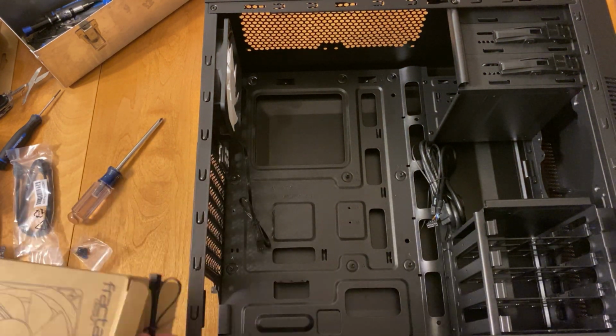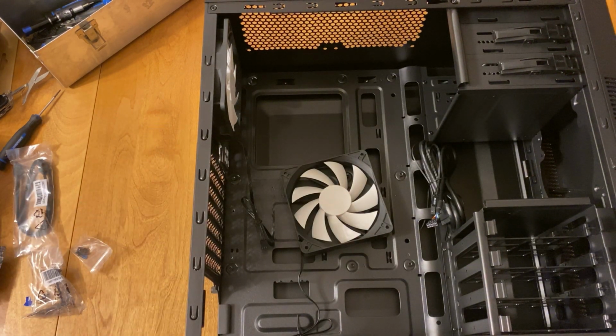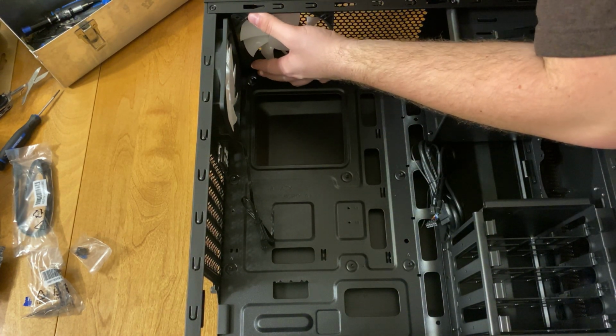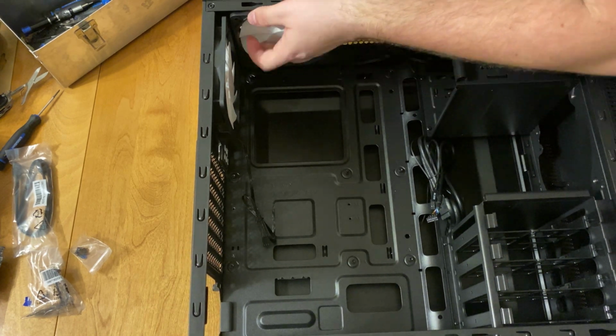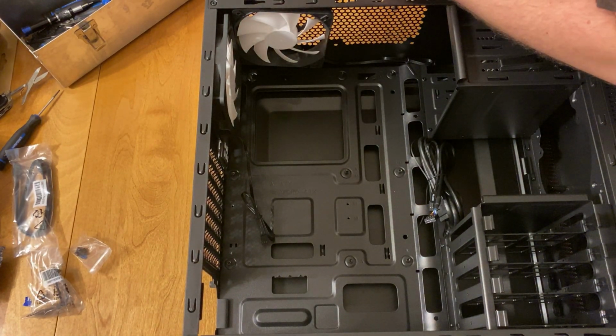The Fractal fans actually do come with their own screws, which is good too. I used the ones that I already had because I really like that design. The ones that come with the Fractal fans are just as good. You can see them off to the left hand side of the screen in the small little plastic baggie. I did end up using them towards the end of the video just because they were easier to use.